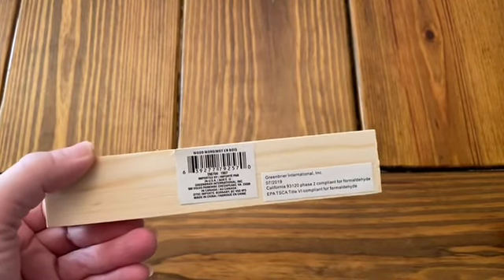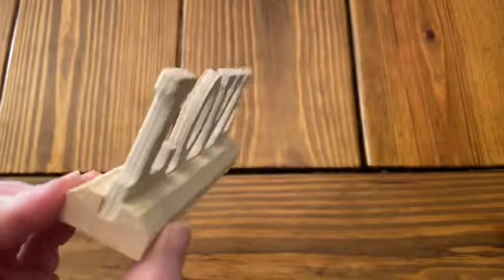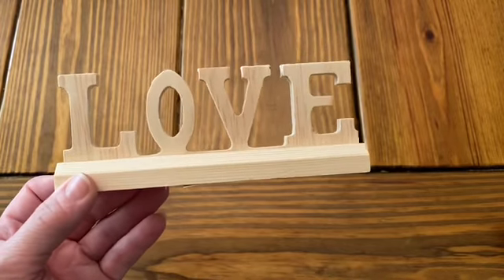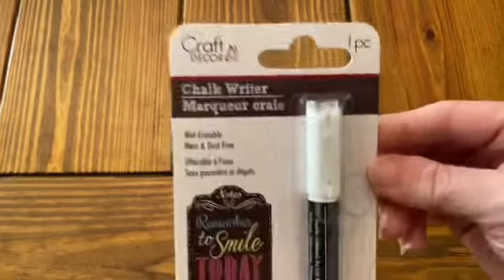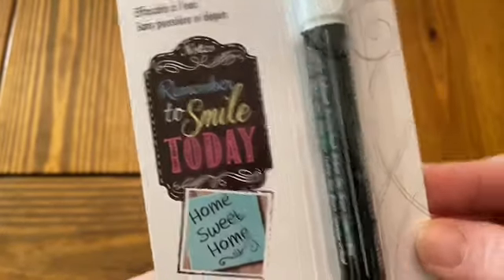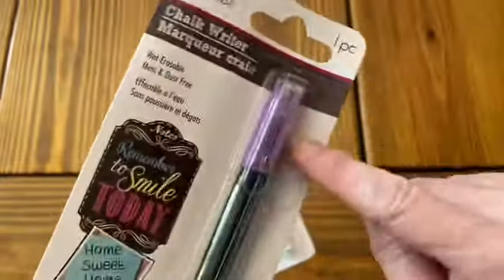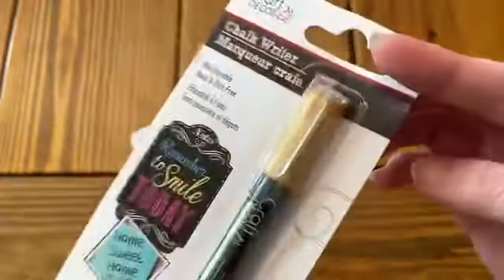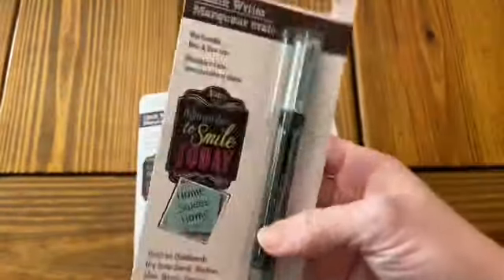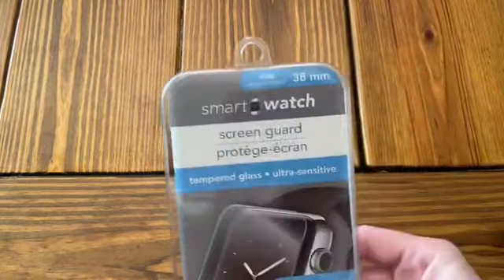Then I picked up this little love sign — it's pretty good quality. The only thing is the O is a little bit small, but it would be fun to add maybe one of the little hearts to it to use as the O, or make it even stand out a little. For coming up for Valentine's Day it would be a lot of fun. Then I found Chalk Writers — they're just chalk markers — and I think a dollar a piece is a really good deal. I went through and picked up all the different colors I could find: white, purple, a really pretty gold I can't wait to try, a green one, and a silver one. I like to make little signs at craft shows using those.